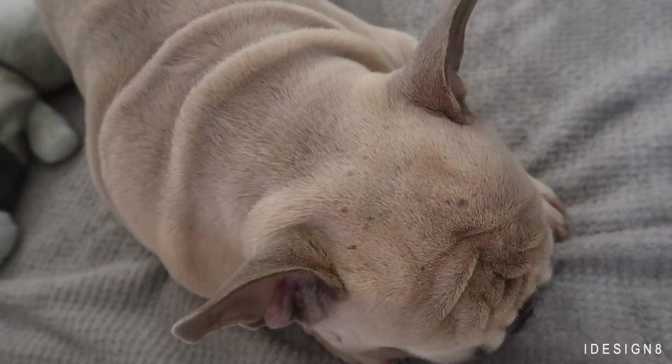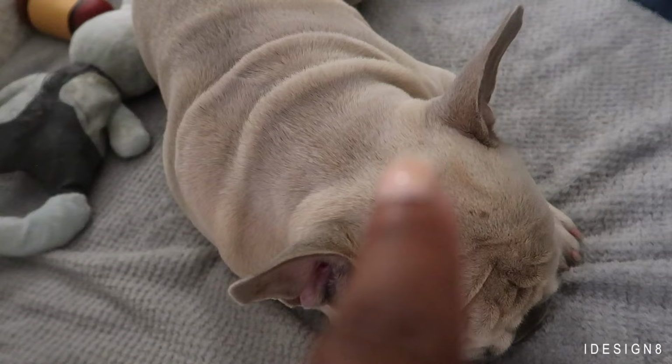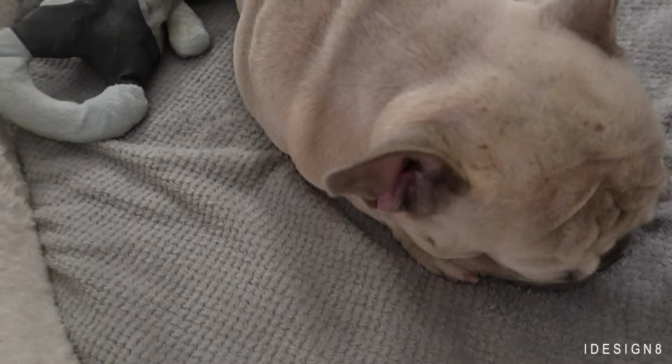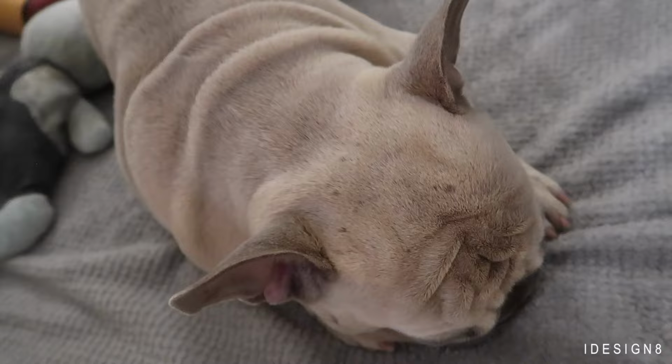But the last time he had these little dots on his head, he was allergic to something, I think something he was eating. You see, bam bam, then it's like a little roll, a little line of that. So yeah, I don't like that. He goes to the vet next week for his shot, so I'm gonna have them look into that and see what's going on. But yeah, I'm about to put him to bed because he's sleepy.